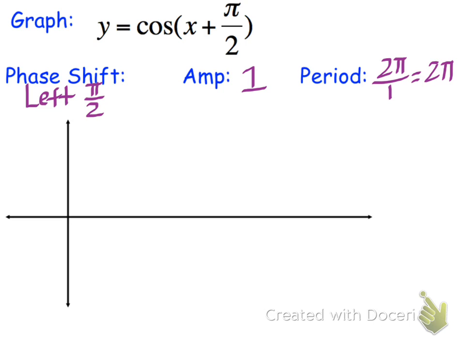Now that I know those, it's time to scale my axes. Now between negative pi over 2 and 2 pi, I have to go 5 points. So I think we could just scale this in terms of pi over 2's and we should be okay. We'll start there and see how that works. So I'm just going to count in terms of pi over 2's until I get to 2 pi. And again, you could use your unit circle to help you there.